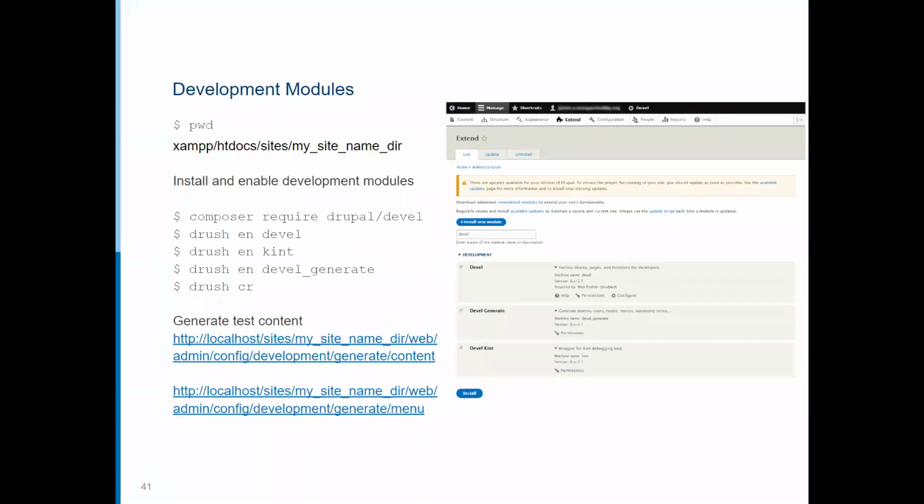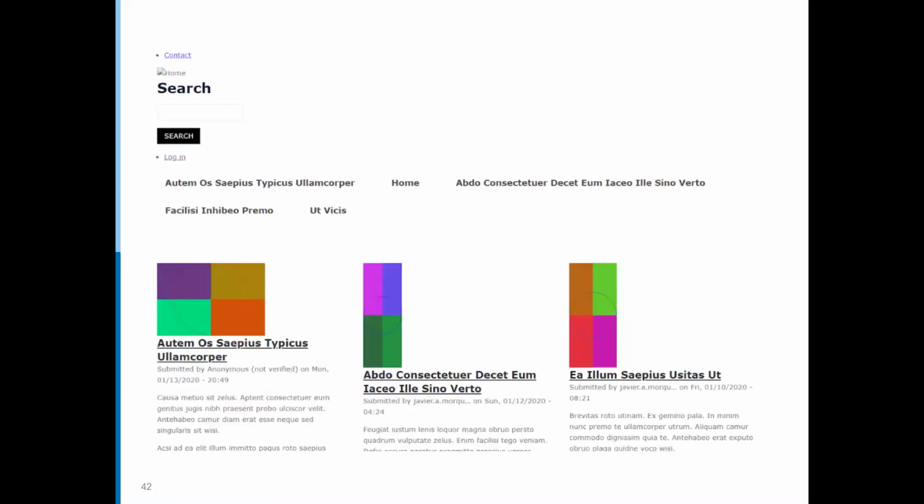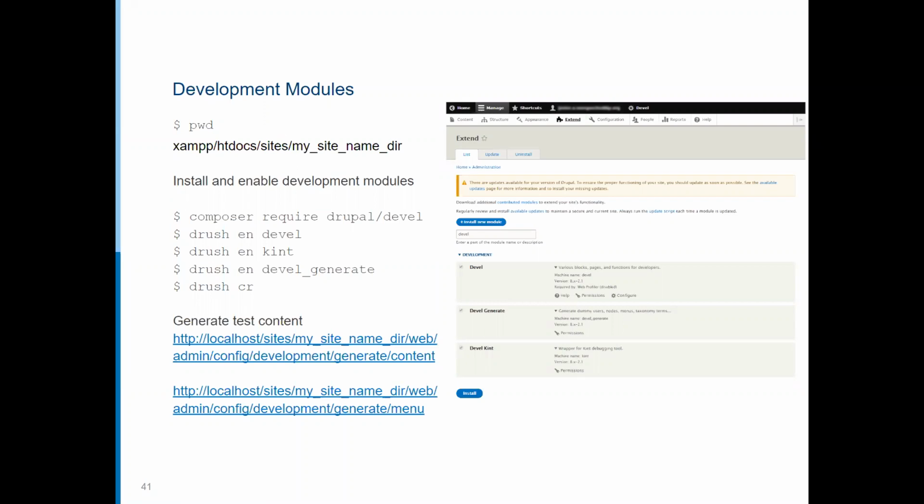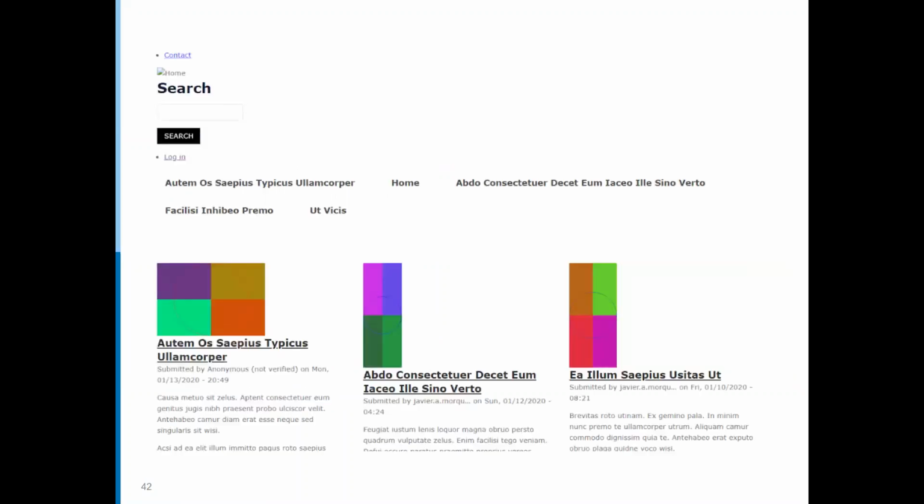In combination with setting up these development features, you're going to need to set up these modules, the devel module, Kint, and devel generate, and here are the instructions to set up these development modules, and I'm going to go through what it does in the following slides. Devel generate is for generating some test content.